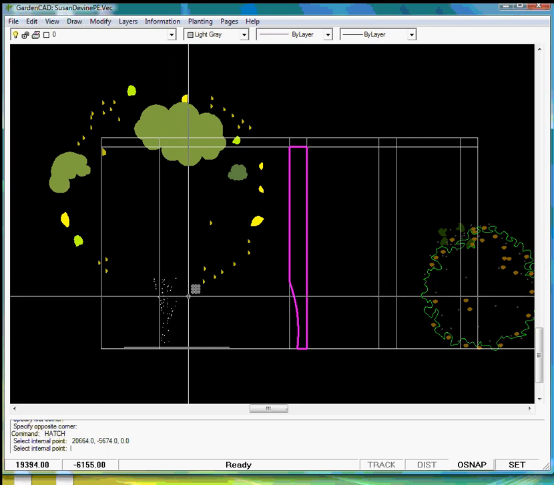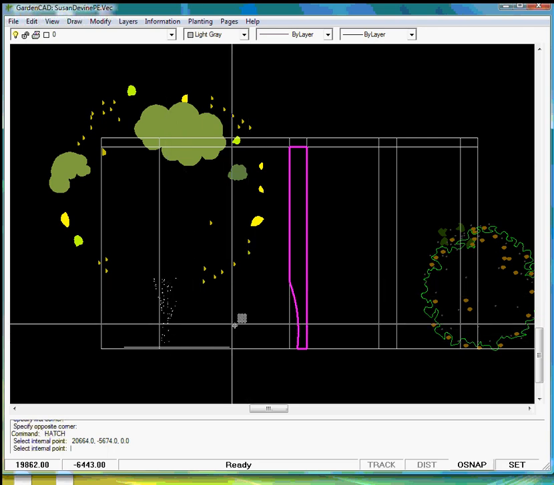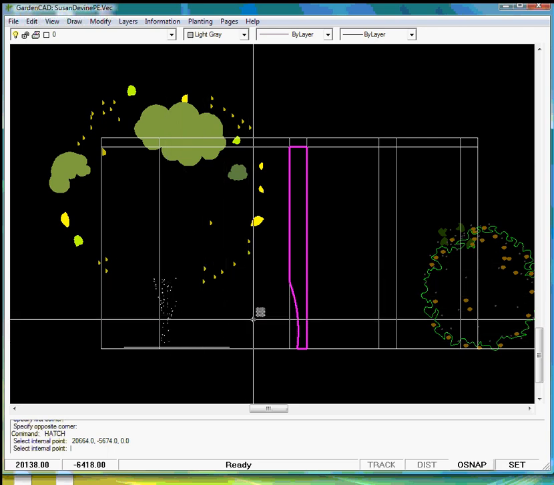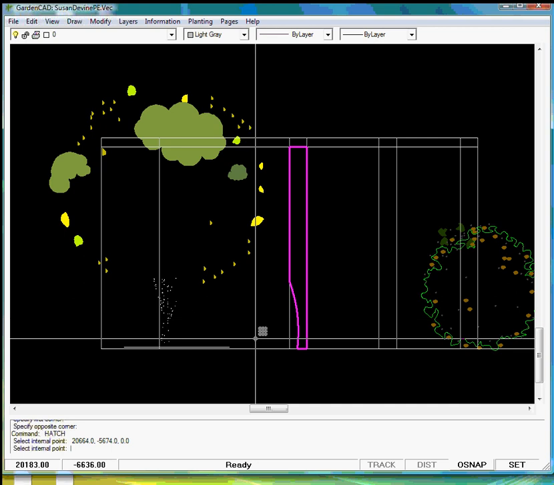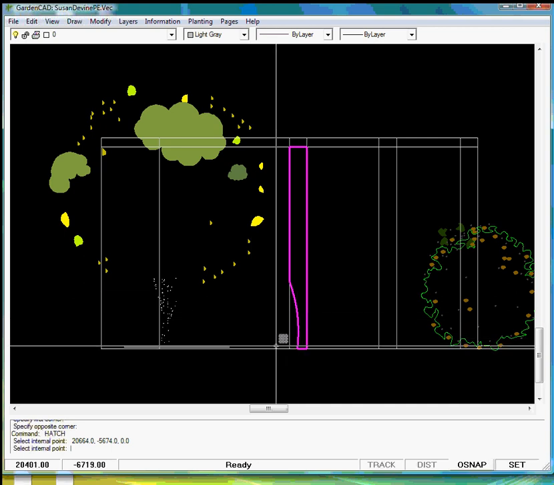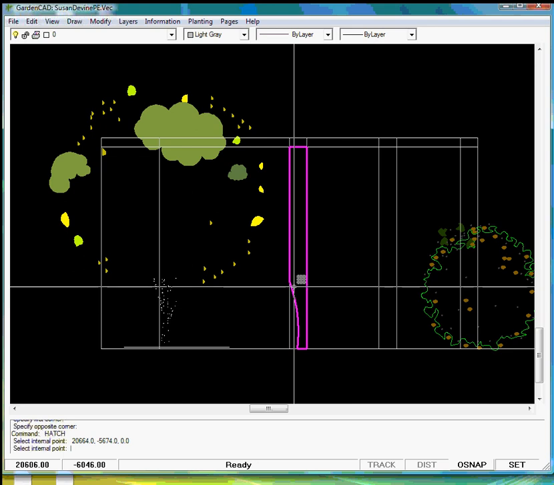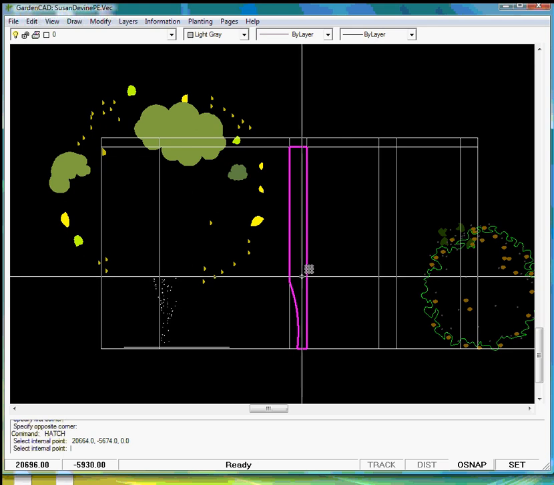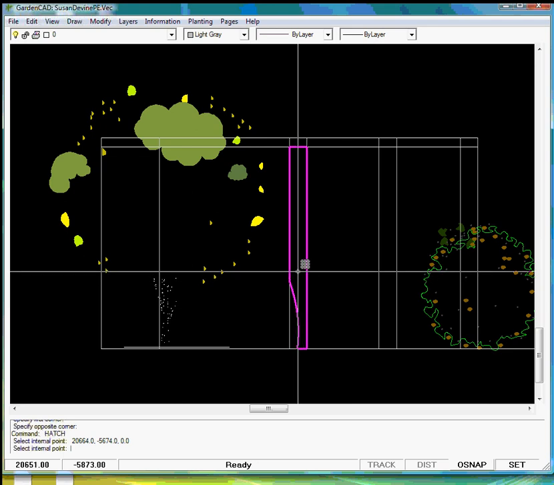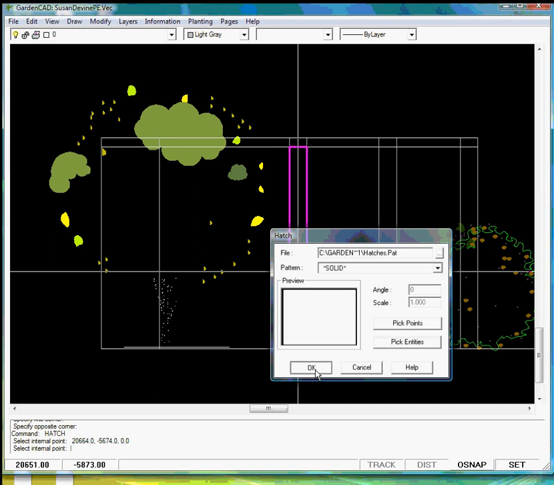We could get into the block there. In fact, the names of the plant, they're hidden, but they're still there. They still affect the hatching. If we wanted to get in there and fix that up, and I'll do that over on the next one, I would draw a polyline, but just for the moment we'll accept that because it in fact might get us a reasonably interesting result, so we'll go OK.